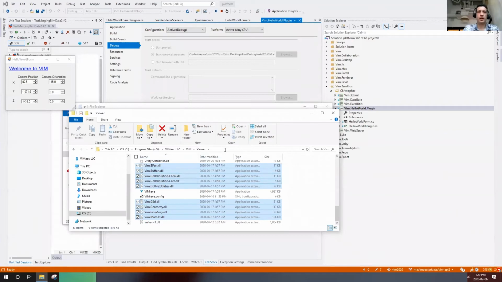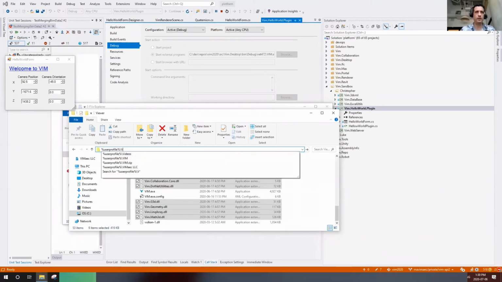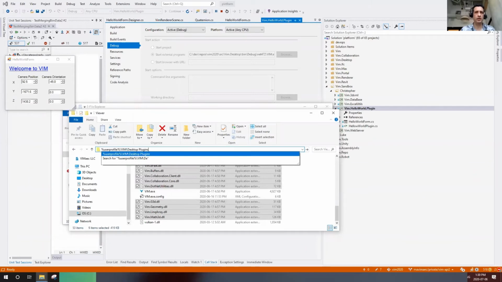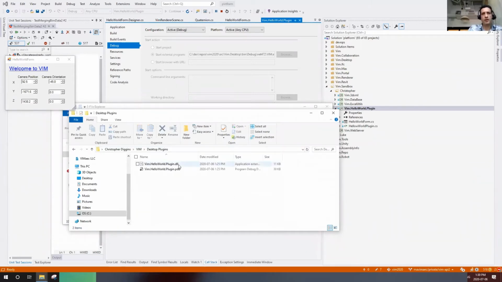When you build your plugin, the plugin itself has to be put into this location. And I'm going to show you the location where it is. Use %userprofile%/vim/desktop/plugins. And this is where my Hello World plugin lives. Notice that it has to end with the extension .plugin.dll.